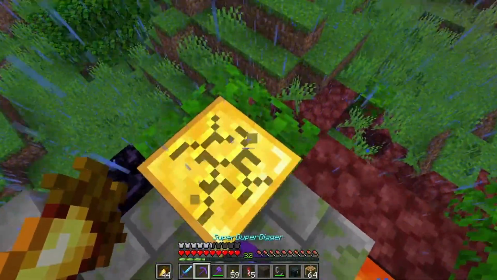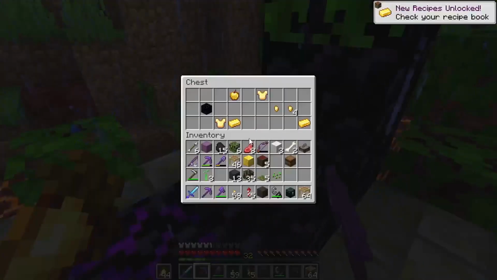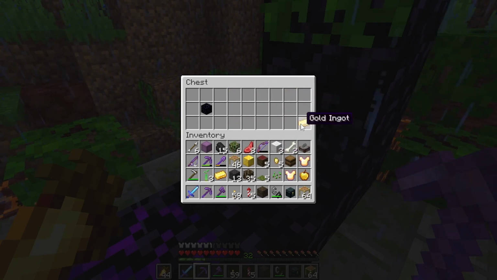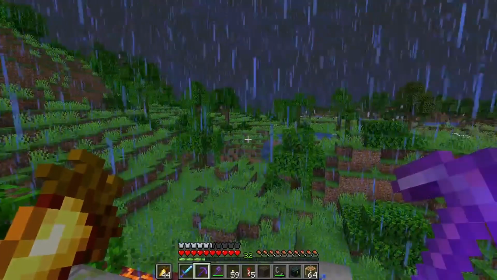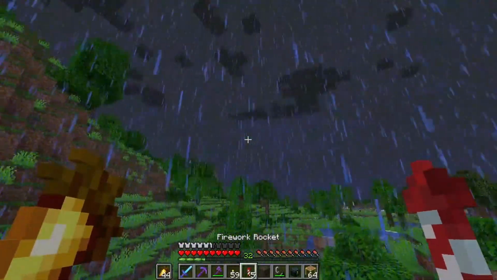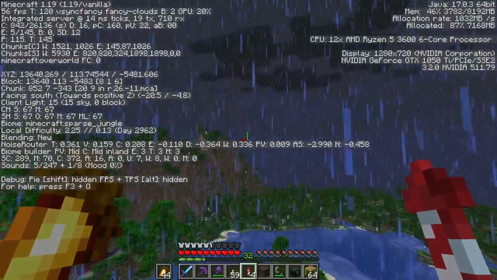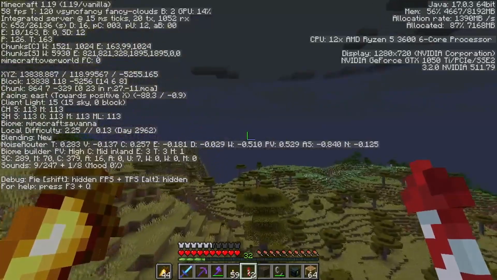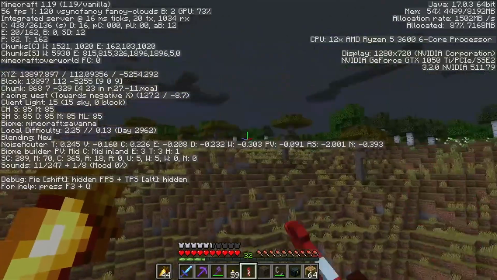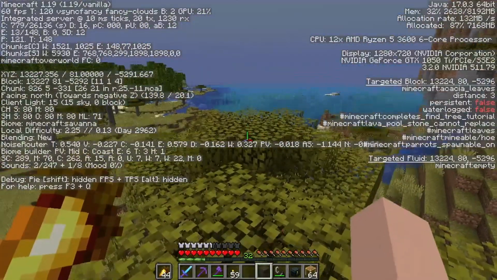Let's grab this. Not that we need a gold block, but let's grab that. Obsidian. Don't really need that. Alright. We need to make a bed. So we need to get back to our portal area, which was... I mean, we could just make a bed right here. Oh, I'm going the wrong way. Nice.